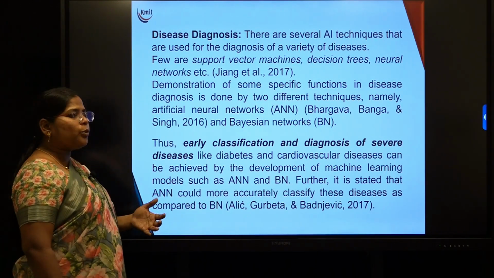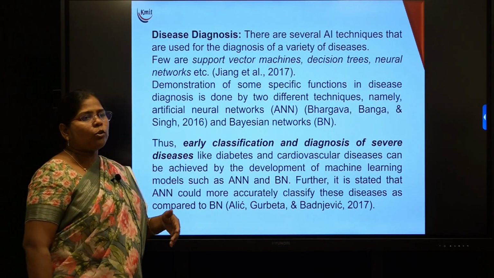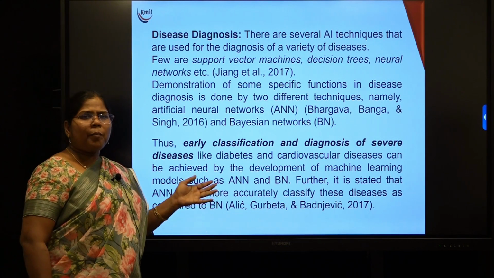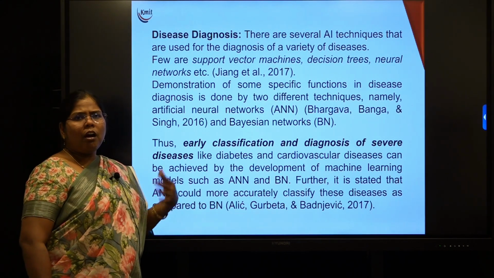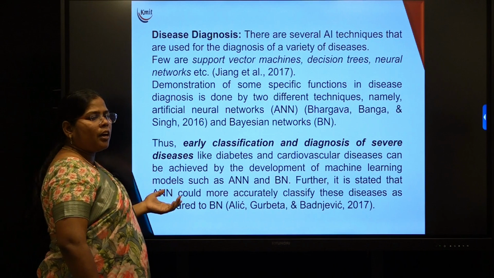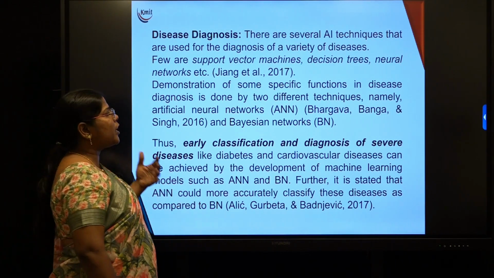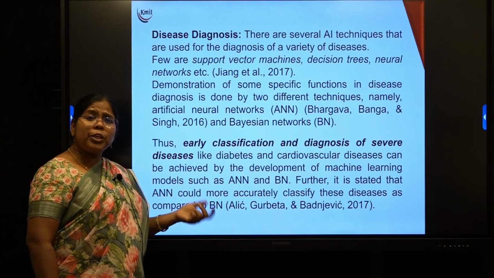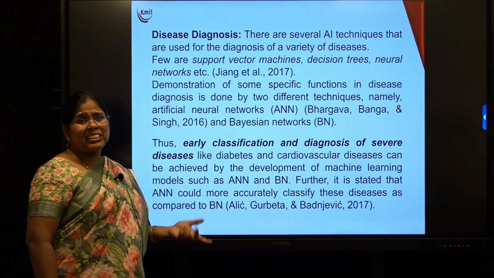Bayesian networks are normally used in prediction of continuous data, like the stock market, which keeps on changing. Whereas here, in detection and segmentation, we cannot use Bayesian networks. Bayesian networks can also be used for text changes.